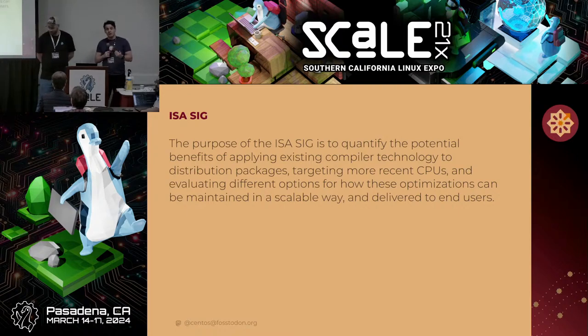There's an ISA SIG. This is also a fairly new one. And this SIG is investigating new CPU features. So the x86-64 architecture gets new instructions from time to time. All of the CentOS Stream packages right now are built on the V2 baseline, and the ISA SIG is currently investigating building packages with a V3 baseline, which allows it to use additional instructions in the x86-64 instruction set, which potentially can mean packages that perform better. Part of what they're doing is building these packages with this different baseline and then running them through tests to see if there's better performance and whether it's worth switching to that by default, which could maybe leave off some older systems.